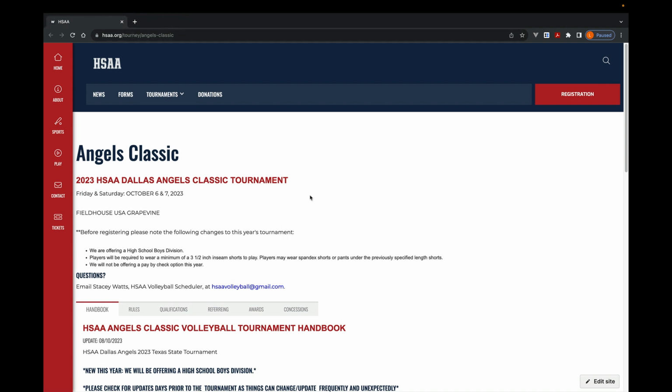I'm going to close out that first one. And once I get there, after I've already logged in, you'll notice that now I have that edit site button on the bottom right corner. Each one of the tournaments has several components. It has the title, which is what's going to appear up at the top. It has this first content, the main content for the page, which is all of this that is currently highlighted in that light blue.